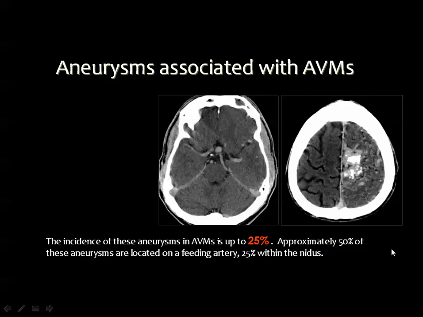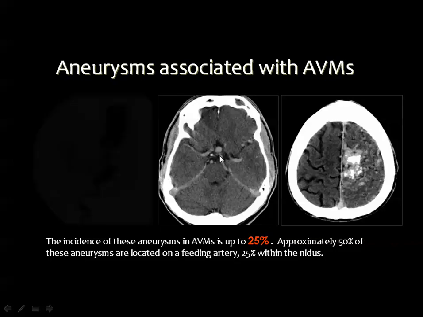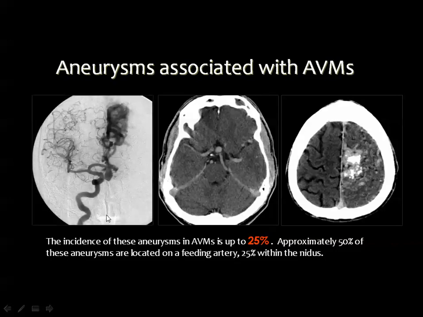Then in this CT scan, you can see this is an aneurysm in the region of the anterior communicating artery, and you can see the aneurysm by the selective angiogram, and also you can see the arteriovenous malformation. This arteriovenous malformation is mainly supplied by the anterior cerebral artery. It may have branches from the middle cerebral artery also, and you can see the area of vascular malformation, and you can see also the calcium inside the lesion.